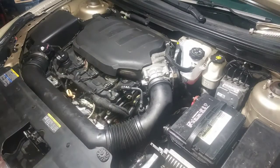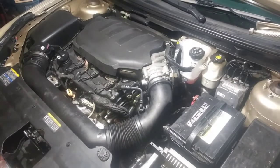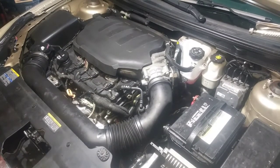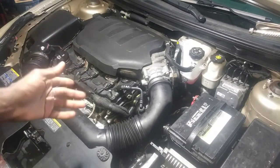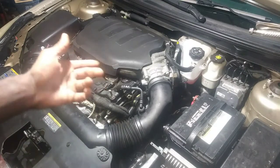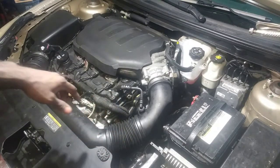So even after the long test drive, everything seemed to be working out pretty fine. Just my luck, you know, person gets the car, drives it, and starts having problems. Just my luck, despite me putting 20 miles on the car again and not having any issues. So what's going on with that check engine light is likely not the check engine light, but the transmission codes. Like I said, it's likely going to be a valve body that's going to have to be replaced.